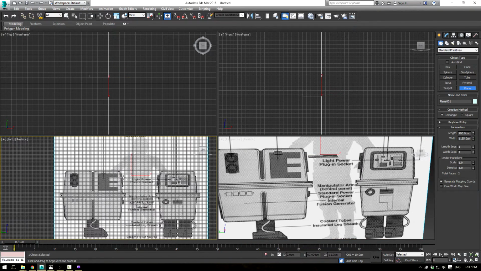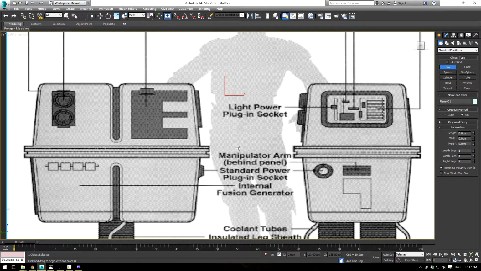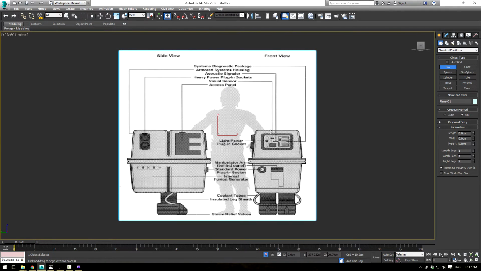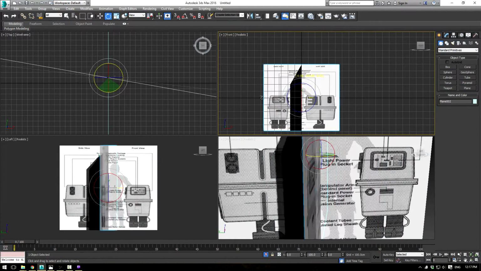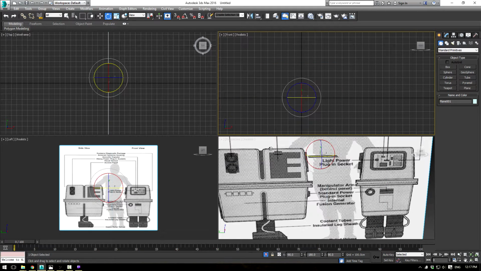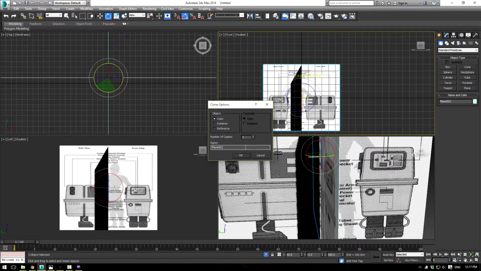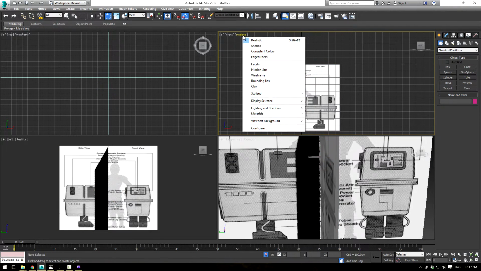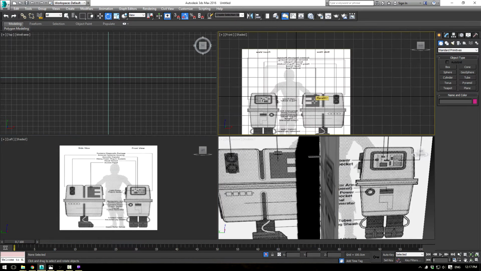So press F3 here in the left-hand viewport and press G to get rid of the grid. And let's just begin to block out our scene. So we're just going to want to use a box. Actually, what we can do to make this even a little easier for ourselves is let's also rotate this in the front viewport, press F3. Let's rotate this exactly 90 degrees. So let's press A for angle snap and shift drag it 90 degrees. Okay, and we can make this shaded here as well as shaded in the left viewport. That way we don't have the shadows.